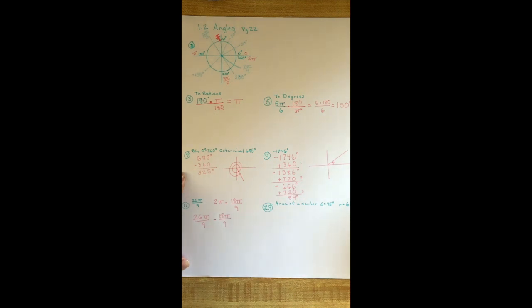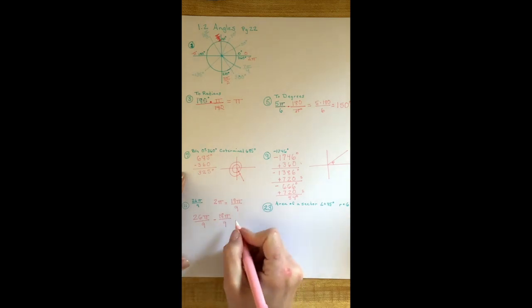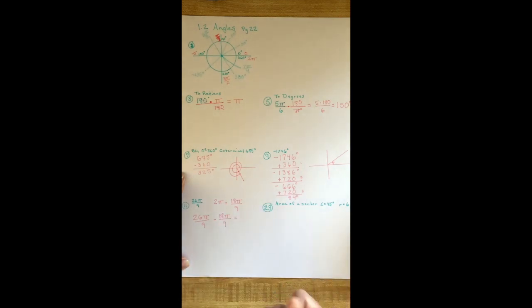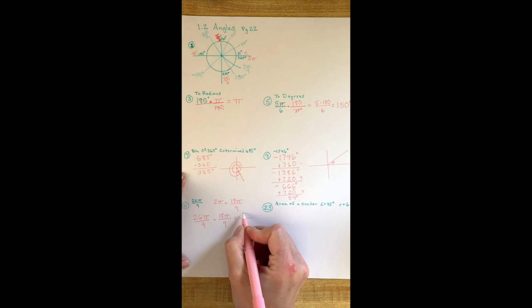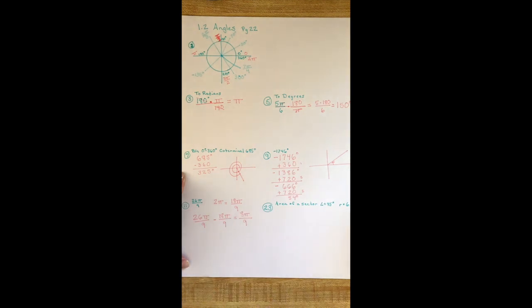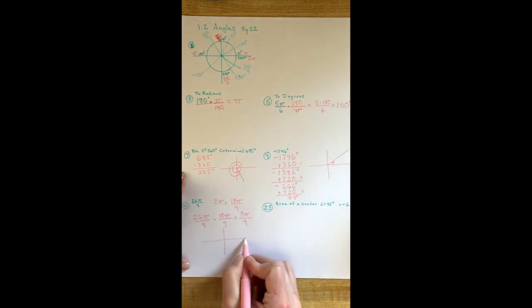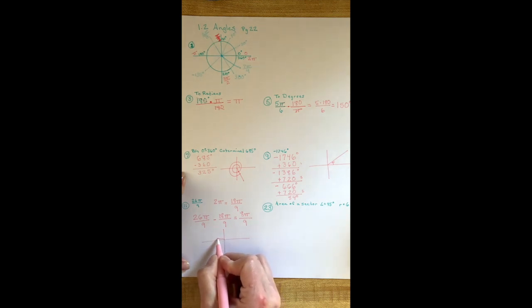And since both of those terms have a pi on it, I can kind of treat the pi like a constant or a variable, and we can combine these two like terms. So that's going to give us 8 pi over 9. Now remember, it has to be between 0 and 2 pi. It has to be within one full rotation. 8 pi over 9 is a little bit less than 1. So that means that it would be a little bit less than 180 degrees. So that's where that terminal side would be for that problem.